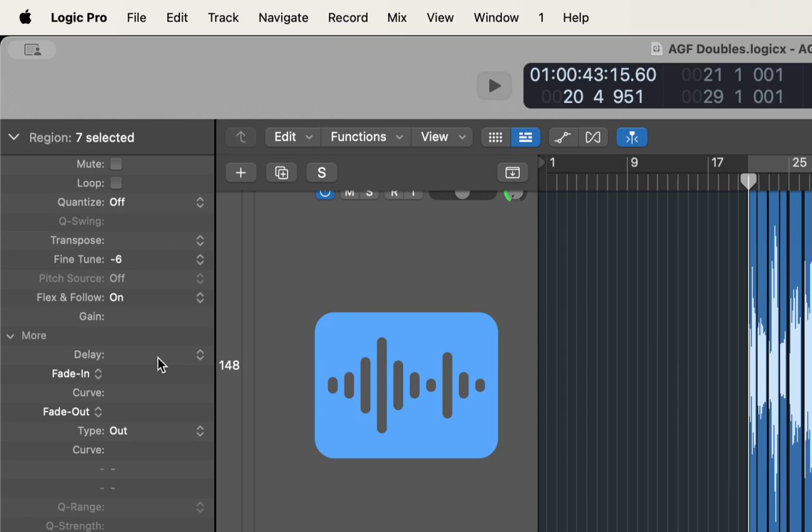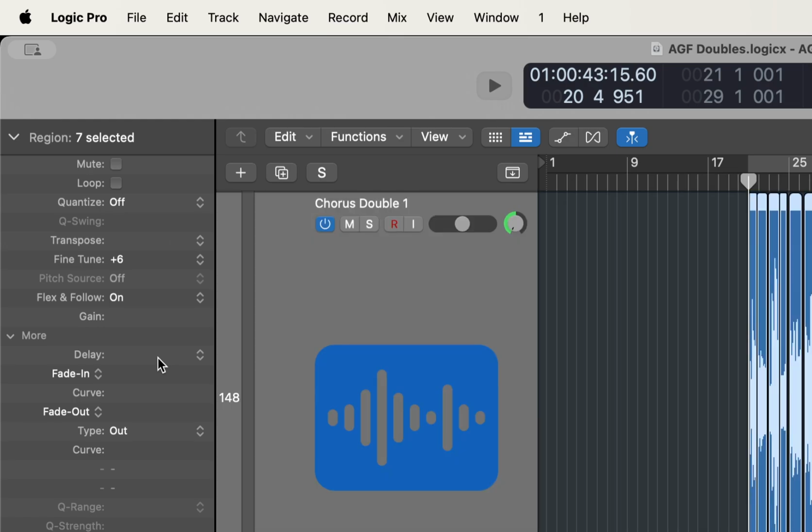Now, if we up arrow, track 148, chorus double 1. This is chorus double 1. We're going to do the same thing, Option right arrow to nudge this one to be a little bit later, but we'll just count it off 10 ticks again. So Option right arrow 10 times. 1, 2, 3, 4, 5, 6, 7, 8, 9, 10. And if I do Control Home, 21 bars, 1 beat, 11 ticks. You see that one is starting at 21 bars, 1 beat, 1 division, 11 ticks. So let's go to bar 20, play from here.